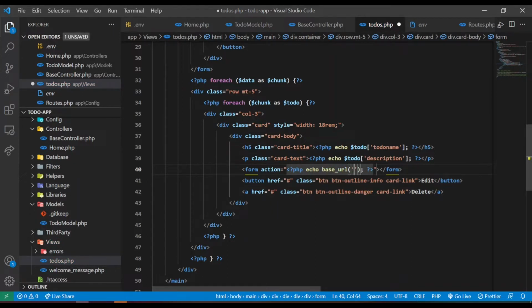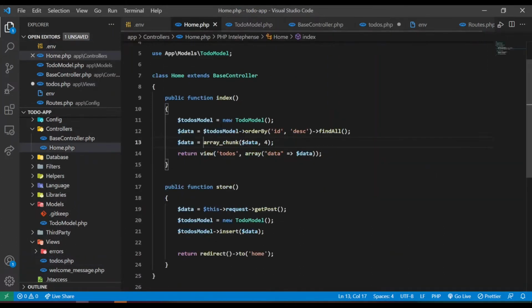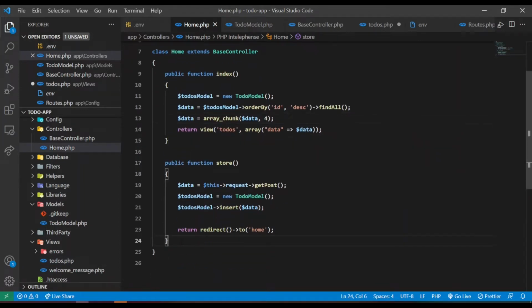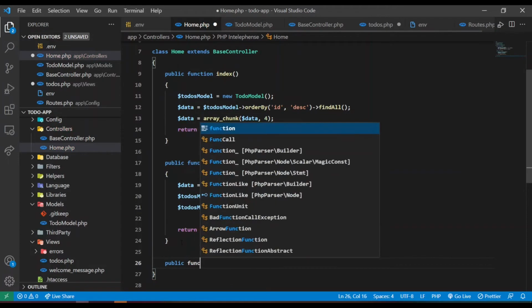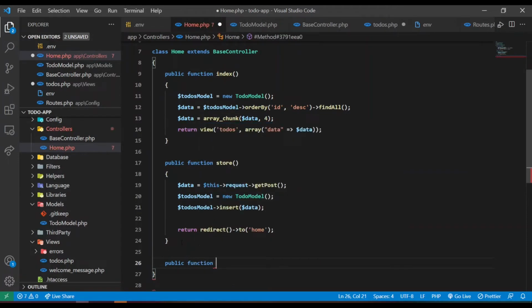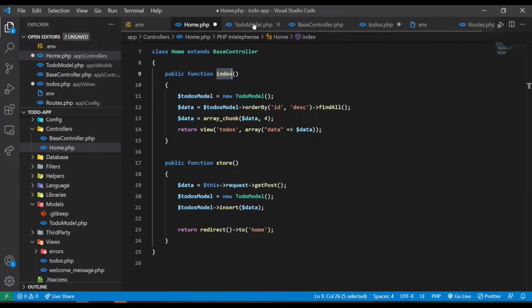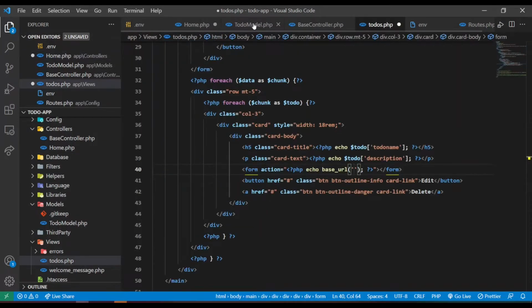So base URL, we can use base URL, and then the Todo, and here we can use a function for edit, or we can do it in index as well. Index, so home.